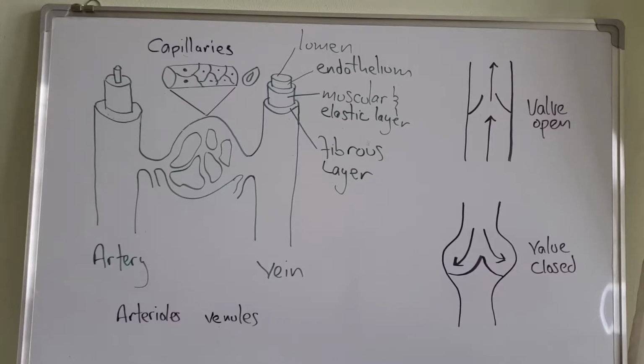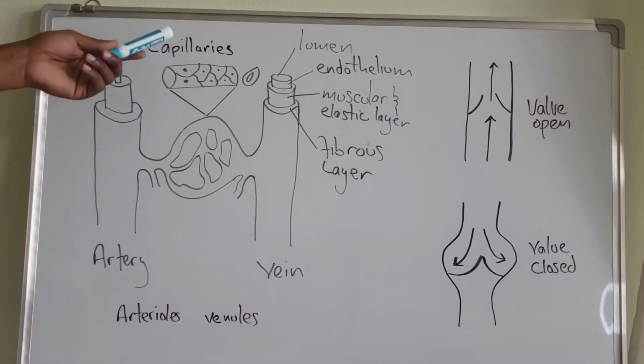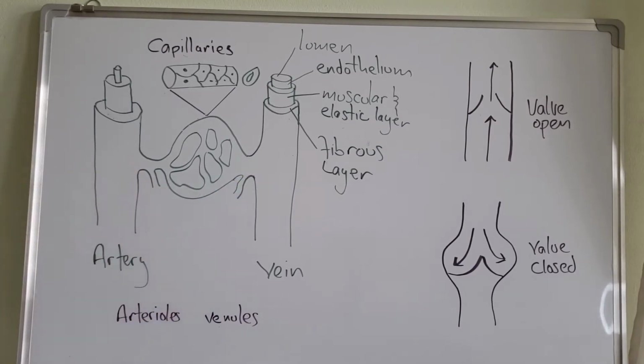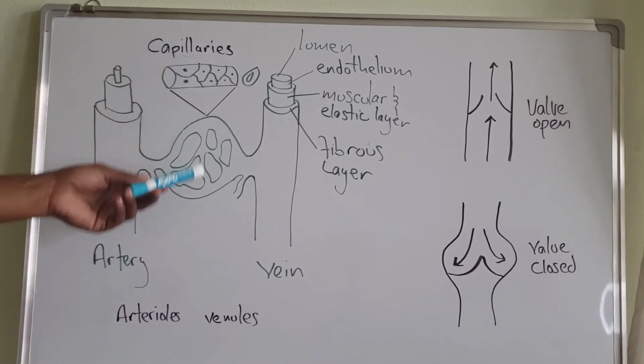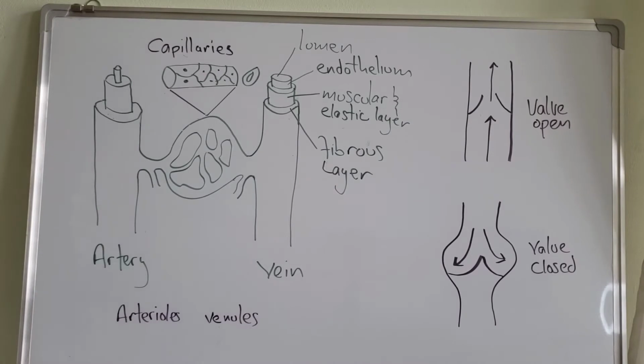Here I have drawn a few diagrams that we're going to use as illustrations so we can follow more clearly. First, we begin by saying that the direction of flow of blood through our body is from our arteries to our arterioles, through our capillaries to our venules, and finally our veins. So that's the direction of flow. As the blood leaves the heart, it enters the arteries, then flows to the arterioles, capillaries, venules, and finally veins. The direction of blood is generally the same.